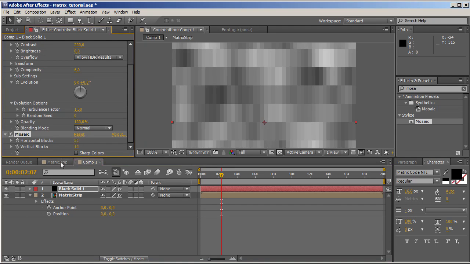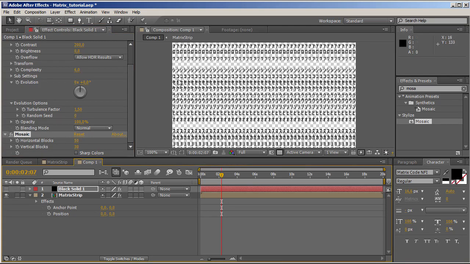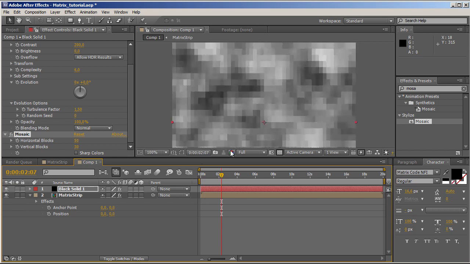And how many do we have vertically? If I remember correctly, it's around 30. I'm remembering that from the last time I did this, but if you don't know, you can simply go in and count how many letters there are. So that's that, and this should be fine, I guess.